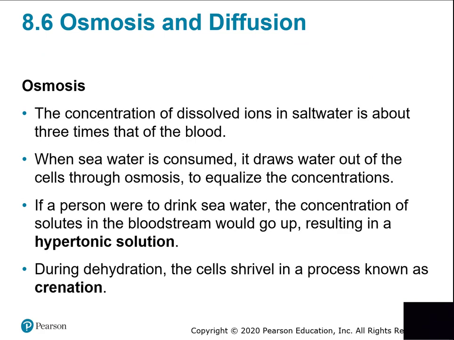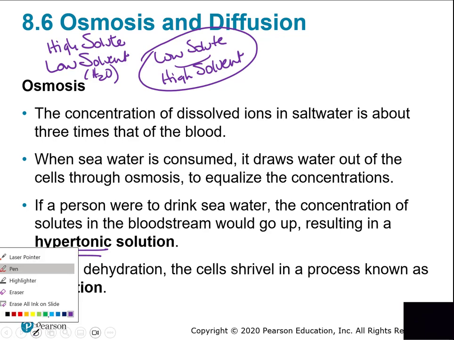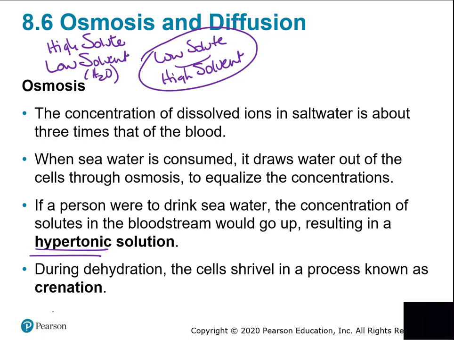The opposite is what happens if there's not enough water outside of the cell. So again, you can think of a blood cell. If there is a high solute content outside of the cell, low solvent, which in our case is always water, then inside of the cell it's comparatively low solute and higher solvent. Osmosis says water goes from high concentration to low concentration. So water goes which way? High water in the cell would move towards low water outside of the cell.